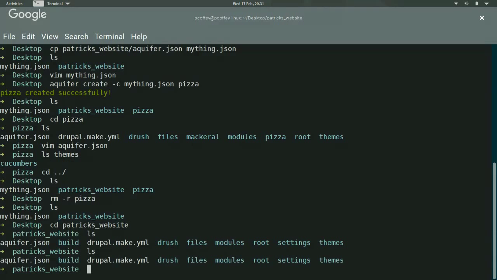Is Capistrano only a deploy tool or also a build? It's primarily a deploy tool. Yeah, so Aquifer does your build, Capistrano, you could do your deploy. Totally. And Jenkins. They don't really crossover necessarily. I don't think that they should.